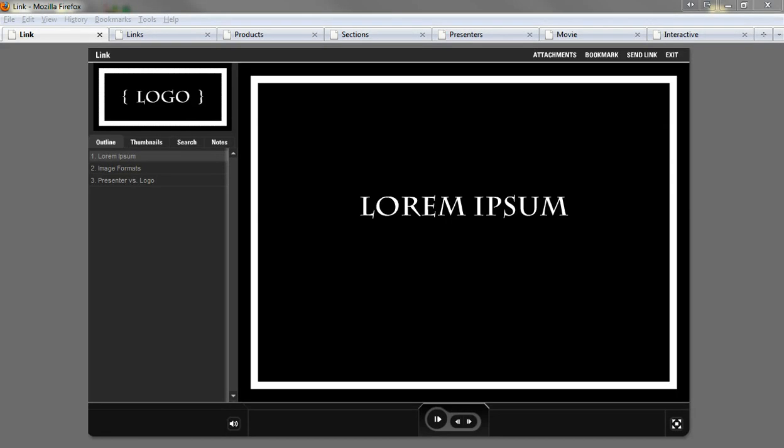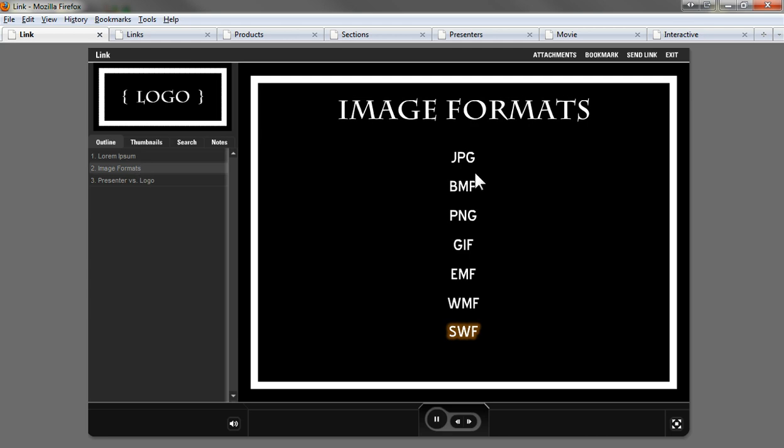Let's look at some creative ways to use the logo panel in Articulate Presenter. The logo panel appears in the upper left corner of the presentation at the top of the sidebar, and it accepts standard image formats like JPEG, bitmap, PNG, and so forth, but it can also accept SWF files or SWIFT files. And SWIFT files can provide far more than just static images.